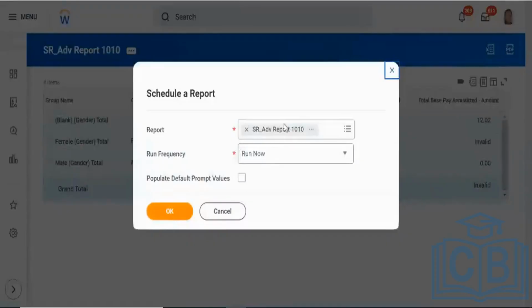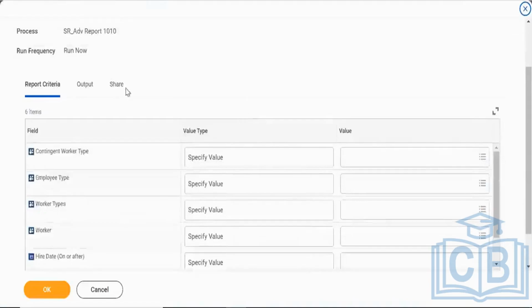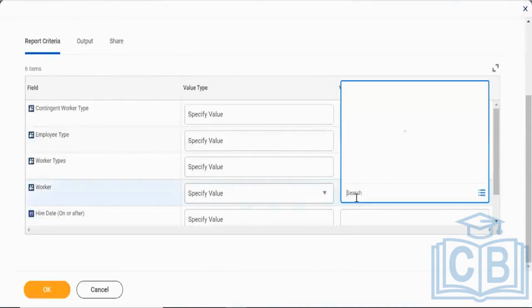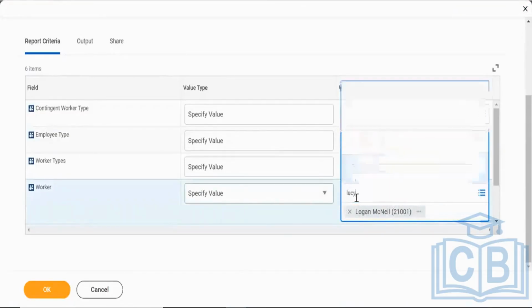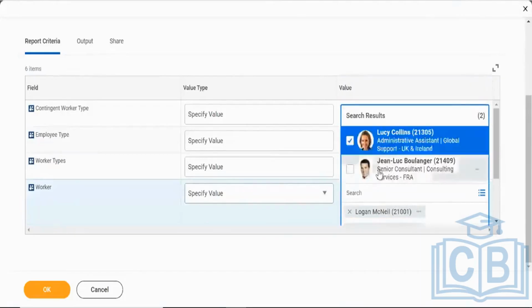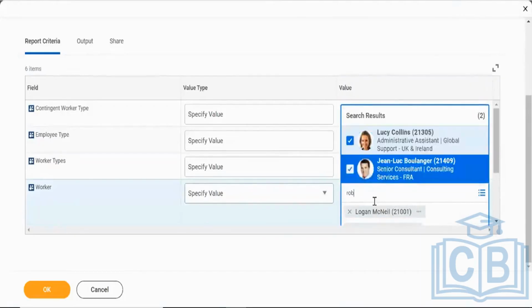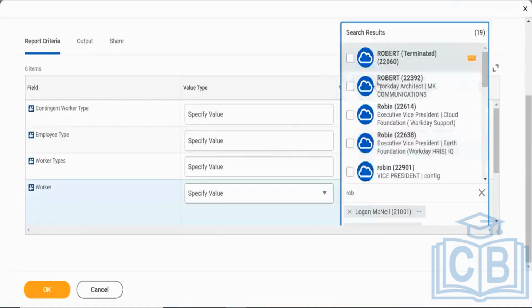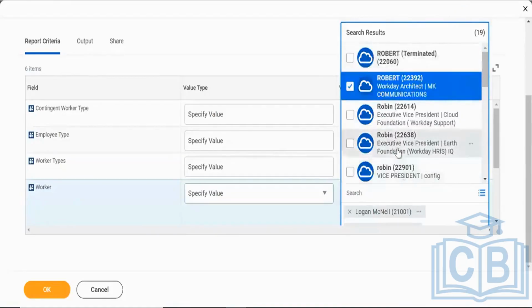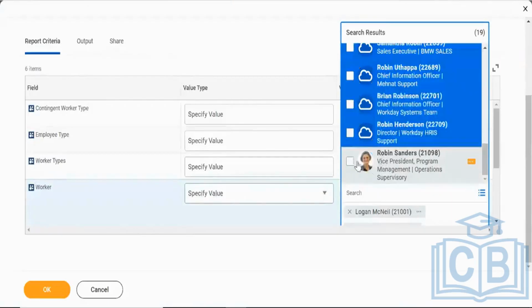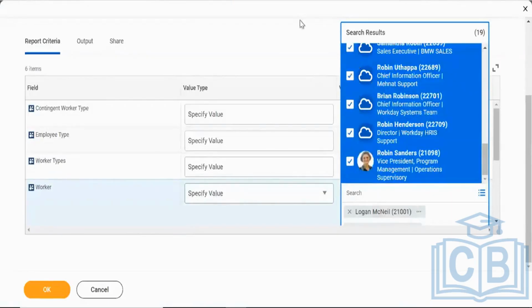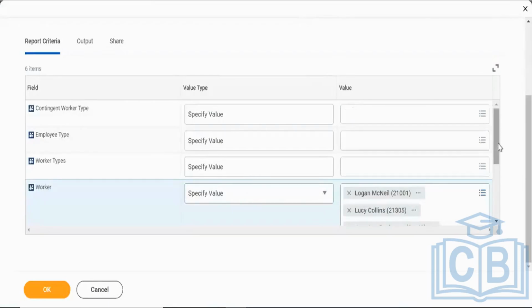If you schedule this and run now, suppose I select everything.